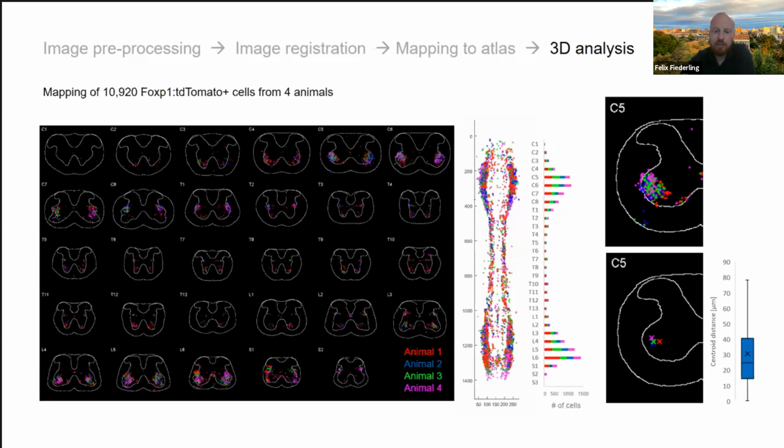In regions where we have a lot of morphological landmarks, so if you have motor neuron clusters that clearly identify a certain level, it can do it automatically. But for example, in the thoracic cord, where even the annotations for several segments are the same, there's no way really to map it precisely unless you tell it where it should go.